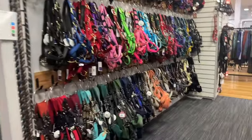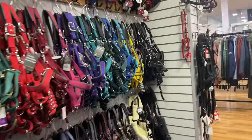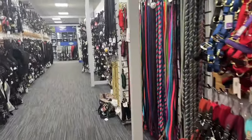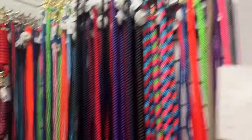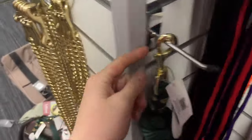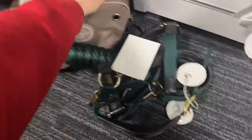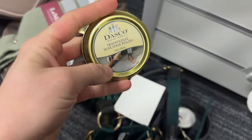Head collar section. Me and Mum just noticed these ones up here, which are really lovely because they've got the brown. I picked one of them up and I can't seem to see all the lead rope, so I've just gone with a gold, like I've gone with this colour. Then I picked up some wax for my boots to clean them.